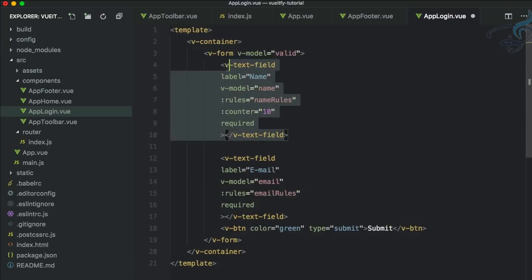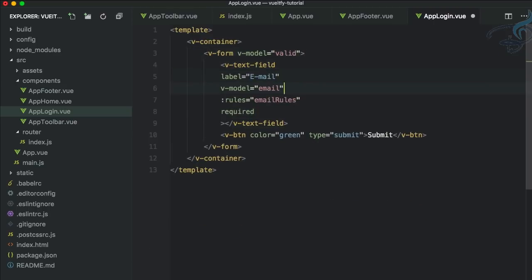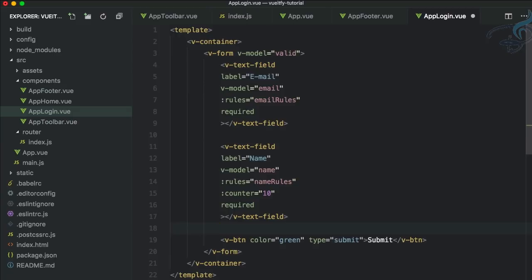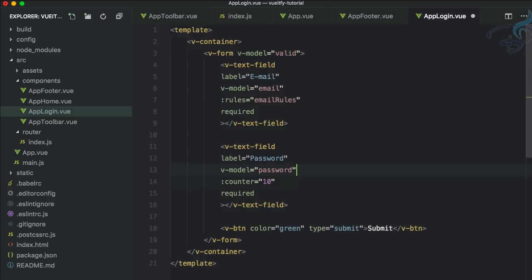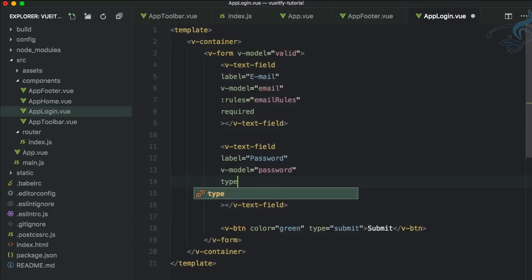So email we have, but instead of this name, I will make this a password field. To make this a password field, label it as password, name it password, and I don't want any rule, no counter, but I will say type is equal to password.